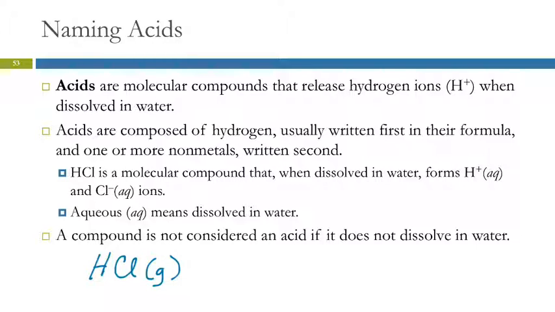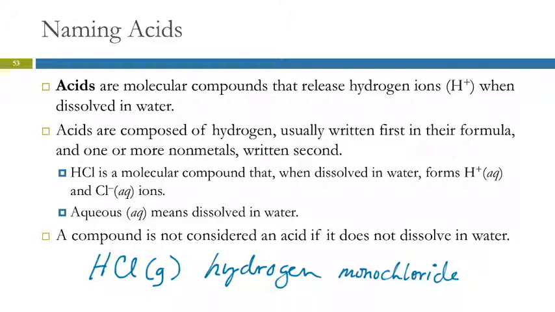What would its name be? Hydrogen... we really should put the mono in there, monochloride. And named as an acid, it's got a different name when it's got the AQ. I'm not going to try to trick you on that. I say try because I may accidentally trick you, but it's not intentional.